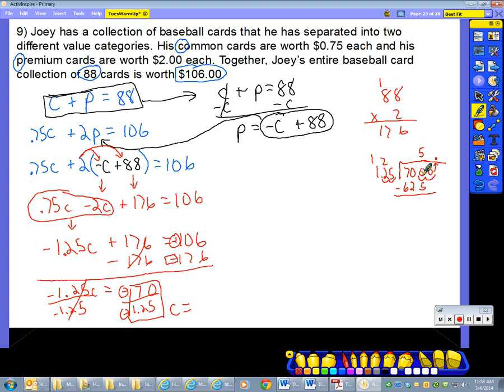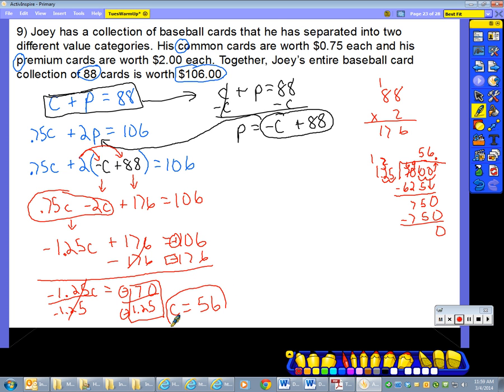So I'm going to subtract these. I've got to borrow from that 70, which makes it a 69, and turns that into a 10. 10 minus 5 is 5. 9 minus 2 is 7. 6 minus 6 is nothing. So I'm going to bring down my 0. And you're like, well, how many times will 125 go into 750? You'll do guess and check. Let's try 6. 6 times 5 is 30, carry your 3. 6 times 2 is 12, plus your 3 is 15, carry your 1. 6 times 1 is 6, plus 1 is 7. Worked out perfect. So C equals 56.